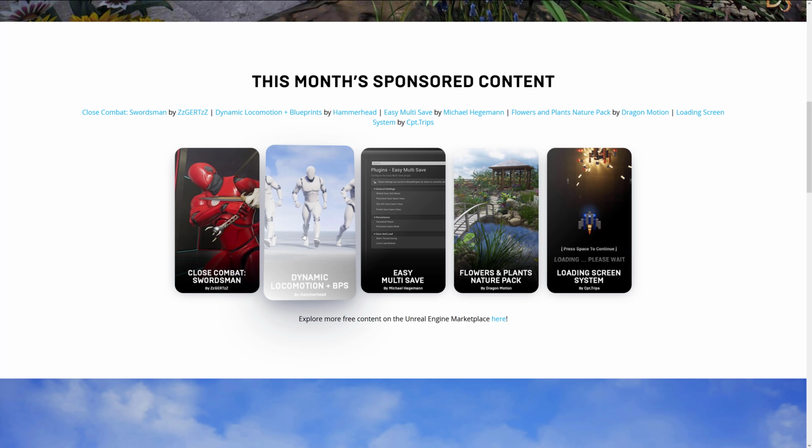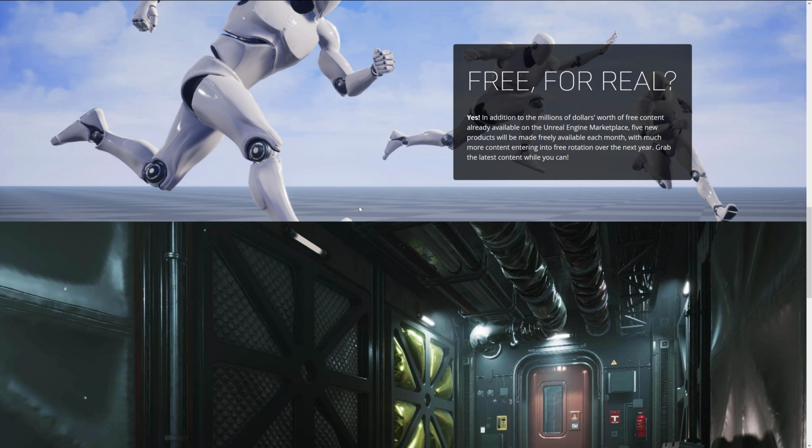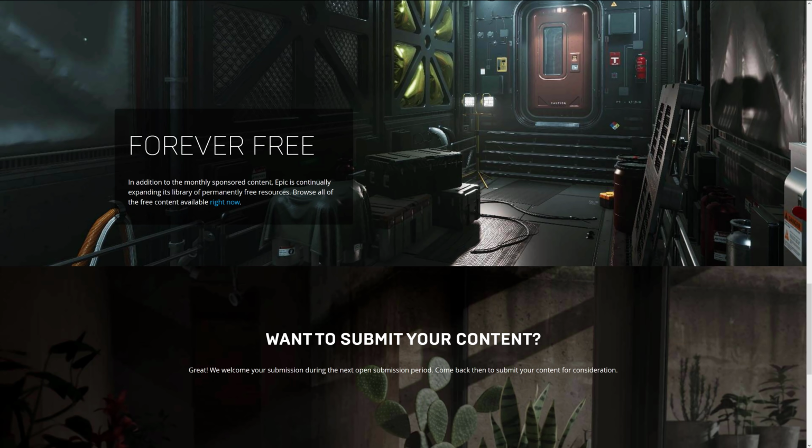Now, one of the things with these sponsored assets is you can only use Unreal Engine assets in Unreal Engine, but you can use them in, if it makes sense, a lot of times it's blueprints and such that would only be useful in Unreal Engine, but these models and assets and such can actually be used in other engines if they are made by companies other than Epic Games. So this is the ongoing sponsorship program. We got some details about it, tons and tons of content. Once you actually purchase it or add it to your library, it is permanent for free, but if you do not get it during the month in question, you do not get it at all.